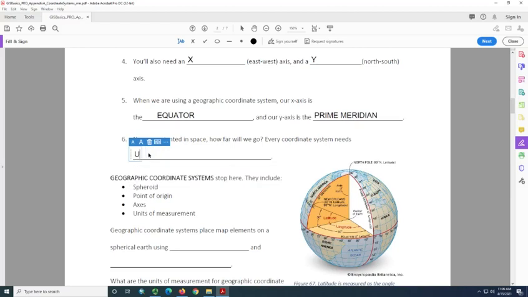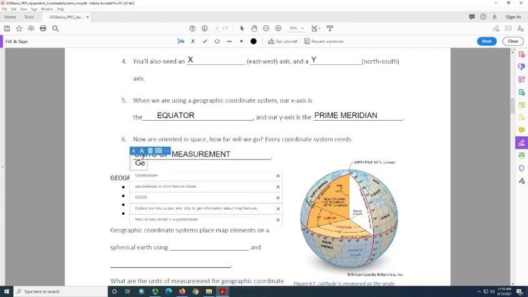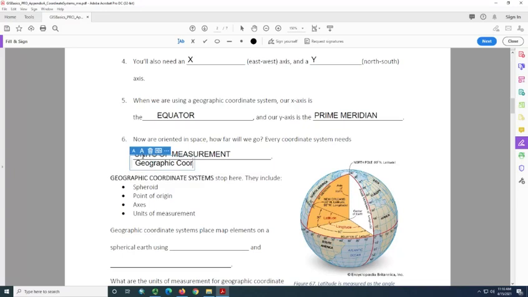Looks like I'm staying capital here for a while. Units of measure. Okay. And what's interesting, or something to note, is that for a geographic coordinate system, and a geographic coordinate system is a system just like we talked about above. So you've basically just taken the Earth, you've smoothed it out, you've added an origin, an X and Y axis, and then you need units of measurement. For a geographic coordinate system, those measurements are in degrees.